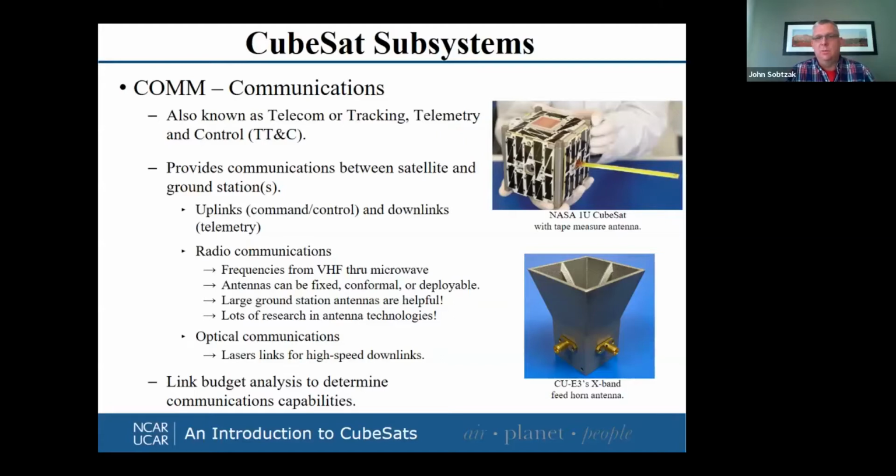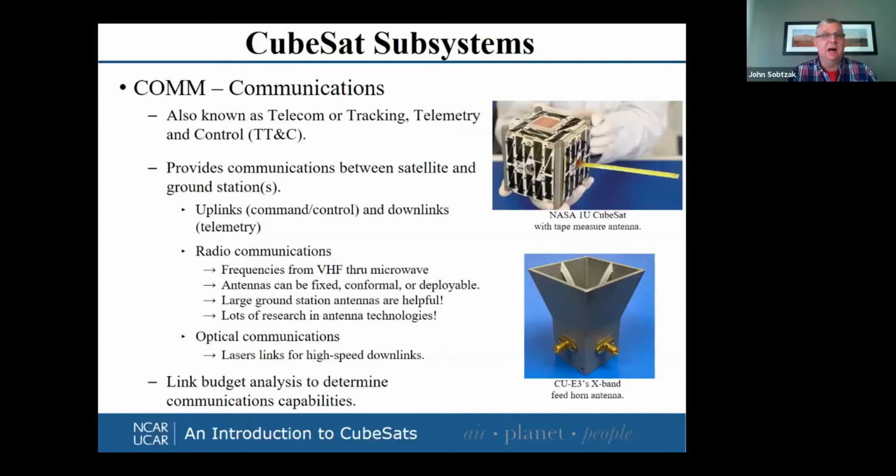One of the technologies that we're going to demonstrate on CUBE is there's a feed horn antenna on the lower right. A feed horn antenna has been around for a long time. The thing with that particular feed horn antenna is that it's been 3D printed. I don't know if you can see it in the image, but it's got a rough surface. So one of the things we're going to show is if a 3D printed feed horn works, if it provides another way of manufacturing some antennas.